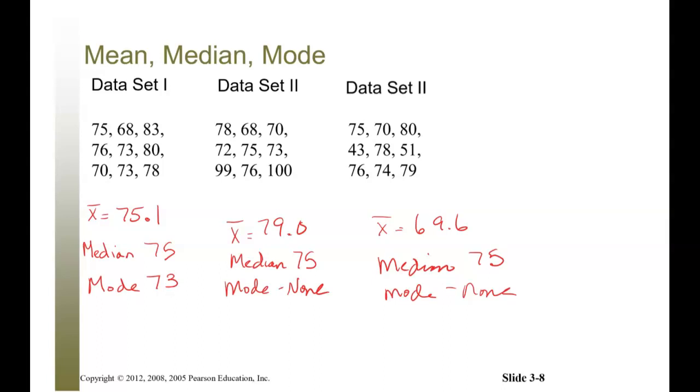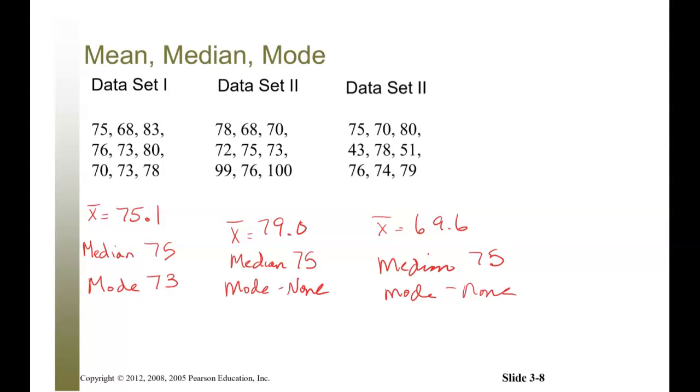So for data set 1, I got my mean to be 75.1, and I want to stop for a minute and talk a little bit about rounding. There's a general rule in statistics that states that you always write your final answers, in this case our mean, median, mode, rounded 1 decimal point further than the original set of data. So if our original set of data is all whole numbers, we would actually round to the 10th. So we take it 1 decimal place further.